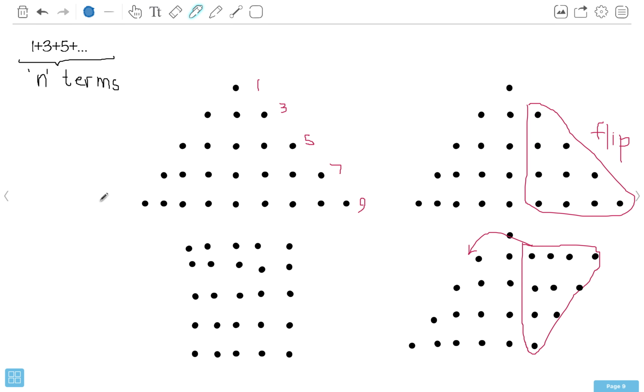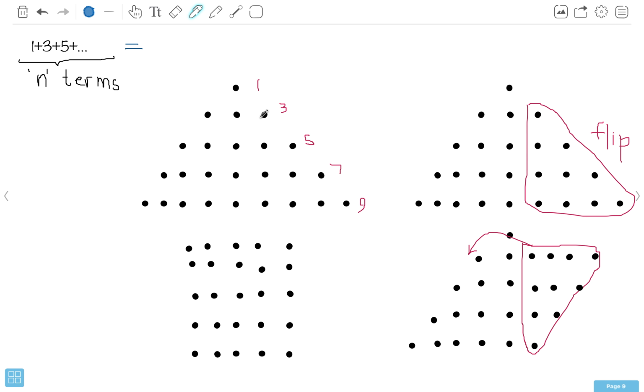Okay, so today we will talk about how we can find the sum of the first n odd numbers starting from 1. So this is what we are interested in. What is this sum? I will illustrate it with a small example in which I have the first 5 odd numbers. I will arrange these numbers like this: the first term on the top, then the second term, then the third term, and so on.